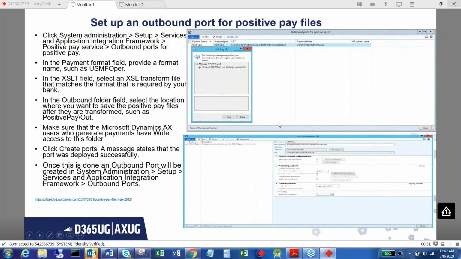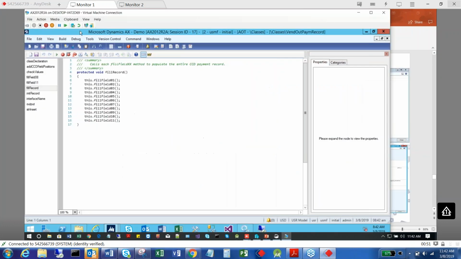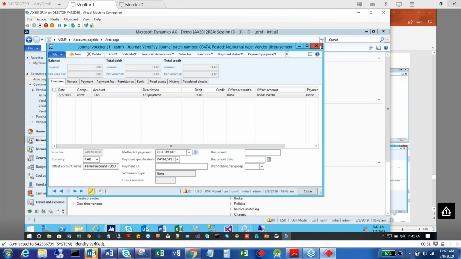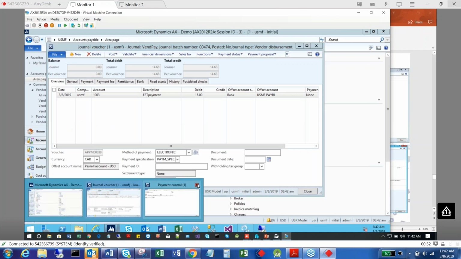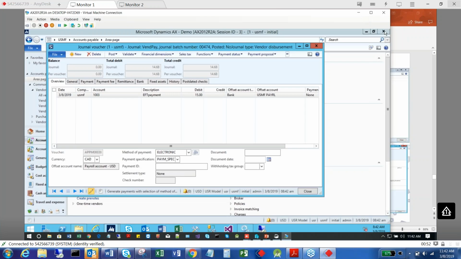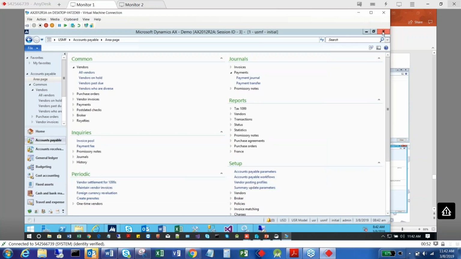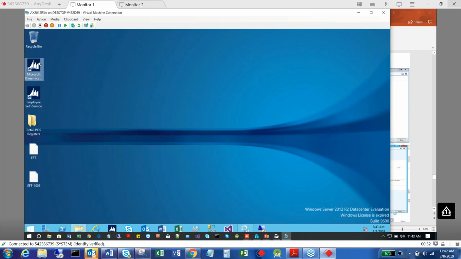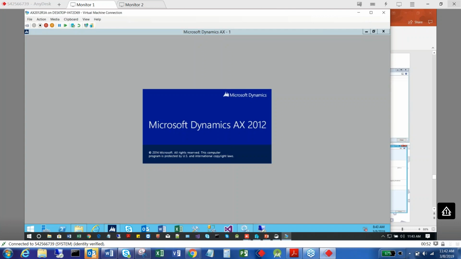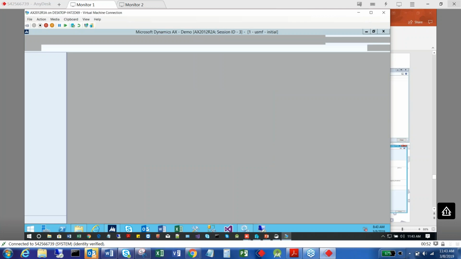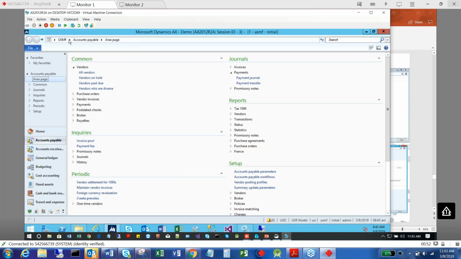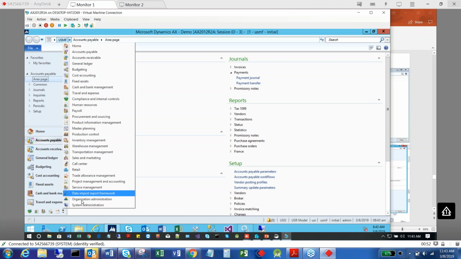I can show that to you on the demo environment. So we have to go to the system admin module.